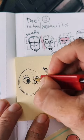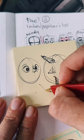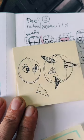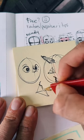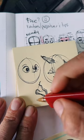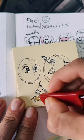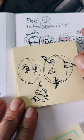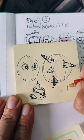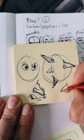So now that you know how to draw a nose from a triangle, you can start having fun drawing it in different perspectives. Drawing really cool ones. So, noses are easy now. You are welcome.